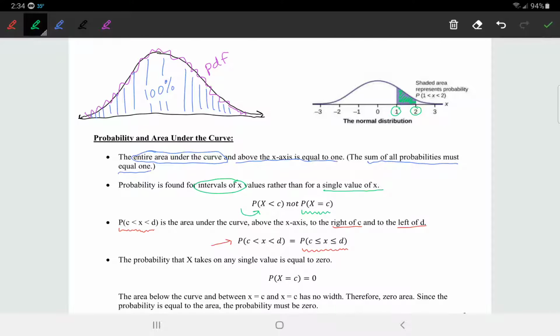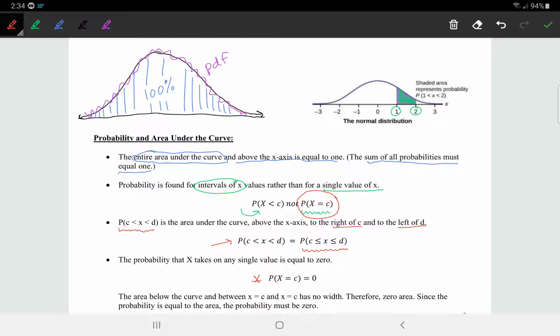So the thing that is different also about the continuous probability distribution between that and the discrete, remember in the discrete we could say, all right, let's look where the probability of x is exactly equal to c. For the continuous, the probability that x will be equal to some constant has to be 0. So that is going to come down to the fact that there will be no area. So for example, if we're trying to look in between the value of x equals c and x equals c, there is no width. Okay? So area will be determined by length times width, and if there is 0 width, there must be 0 area.